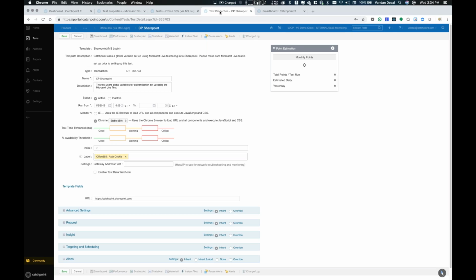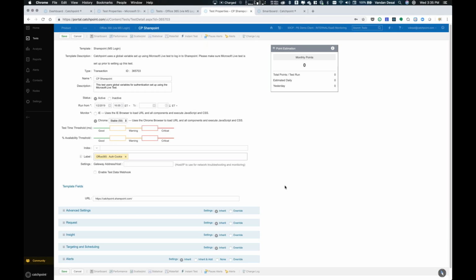Generally, when I walk into the office, I log into Microsoft, it asks me for my username and password, and once I log in, for the next few hours I'm not really logging into my application again. It has an authentication cookie on my laptop. It picks it up, authenticates me, and goes directly to the application. So in this case, we have done something very similar. We also rely on Microsoft Live.